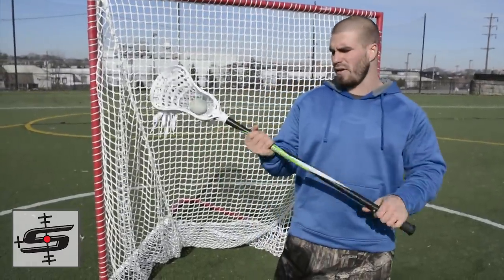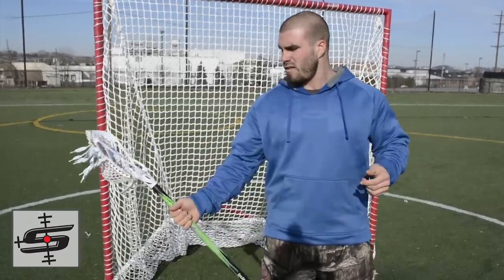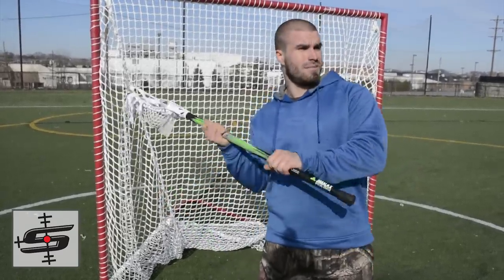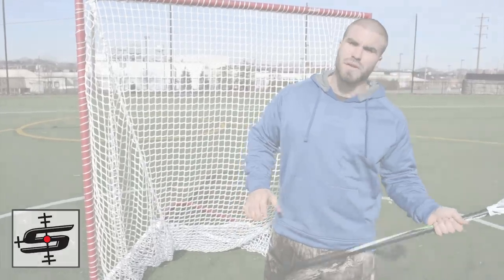I'm a pro for this guy. It's a great feel. It's an oval design, almost a circle, and it tapers real narrow right here. It's great for one-handed cradling and just to pop the ball out real quick when you're going around the crease one-handed or dodging down the alley. It really gives a nice feel.